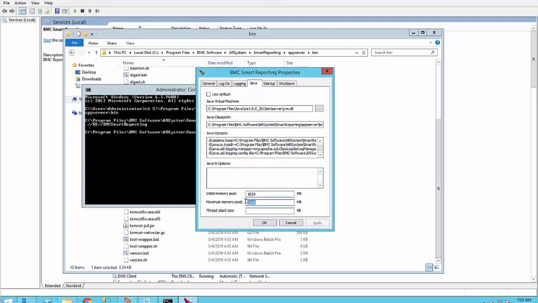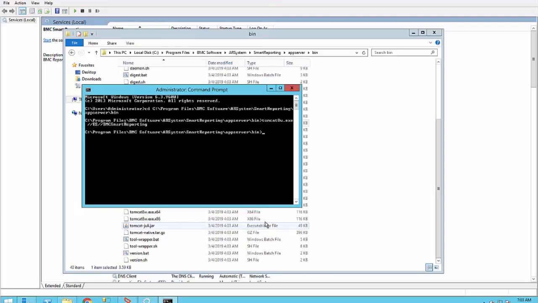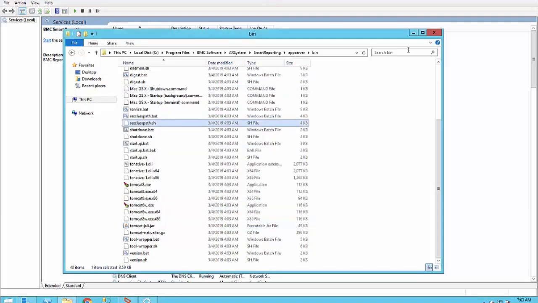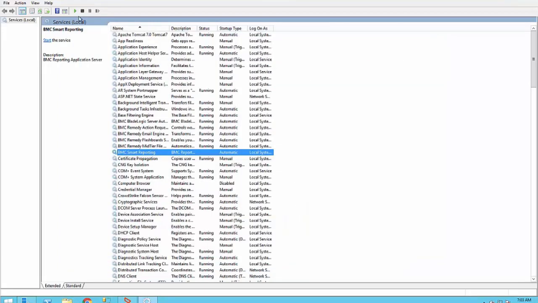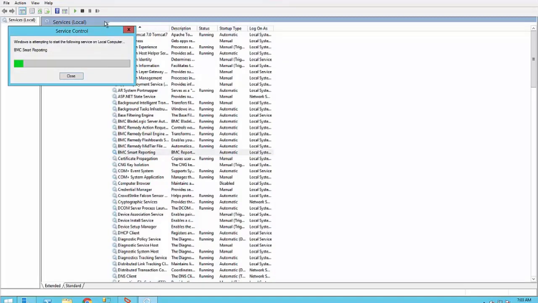In this case, we can increase it, as an example, to 4 gigs. You can hit apply and OK. After this, you can start your Smart Reporting service.